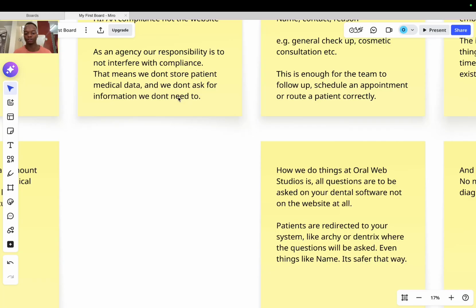Patients are redirected to your system like Archie or Dentrix, where the questions will be asked. Even things like name, it's safer that way, like we discussed.